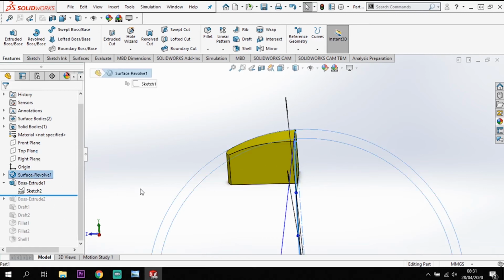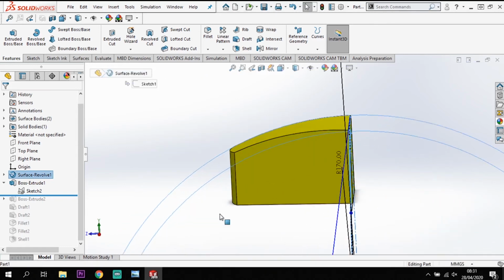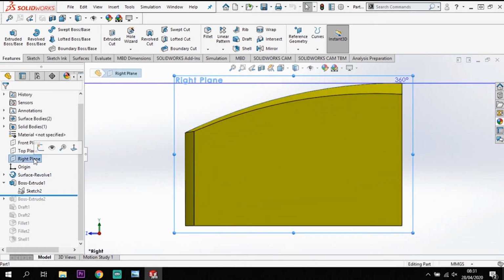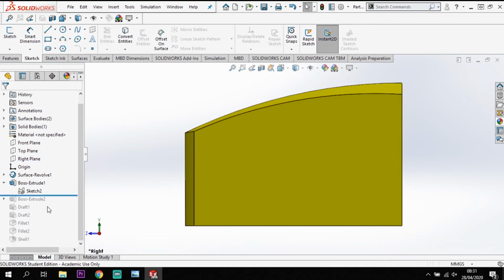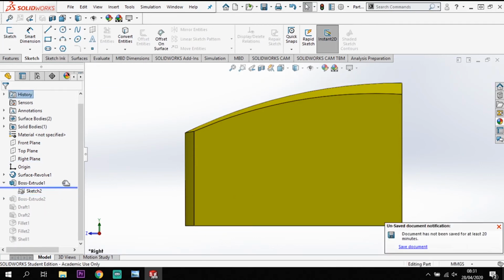I'm going to change this. I take the side view there, and I go on the right side. I'm going to create a sketch on here. In fact, actually, I need to go back further than that. Let's drop it back to there.